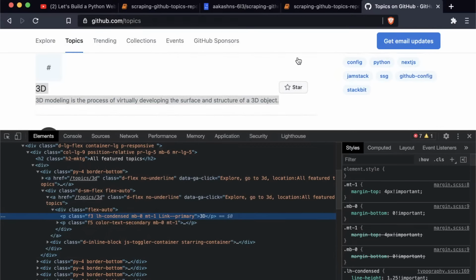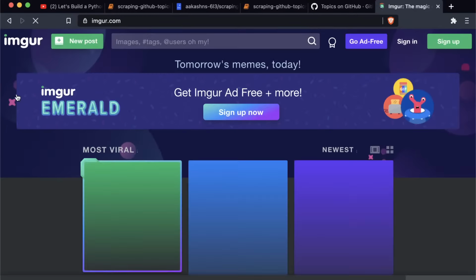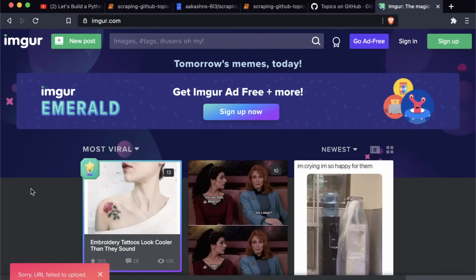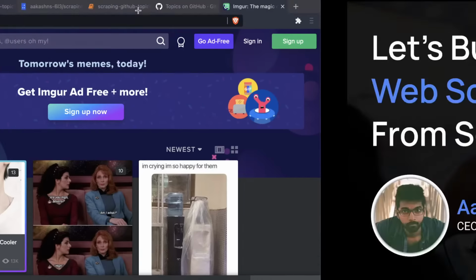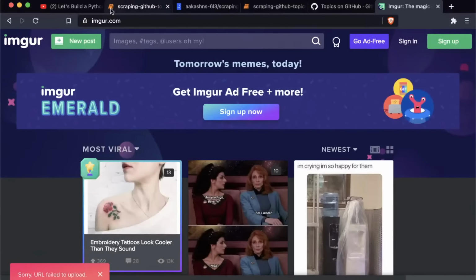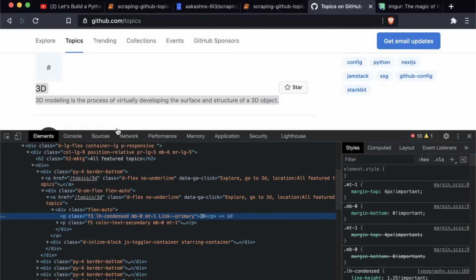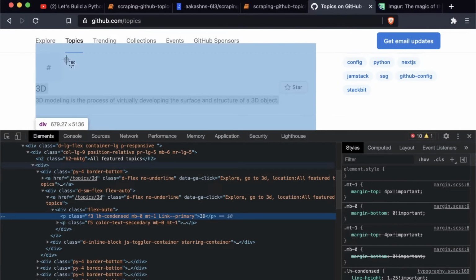And let me just take that screenshot, put this on a site like imgur.com. So I'm just going to, okay, let's just try that again. I am going to take a screenshot.